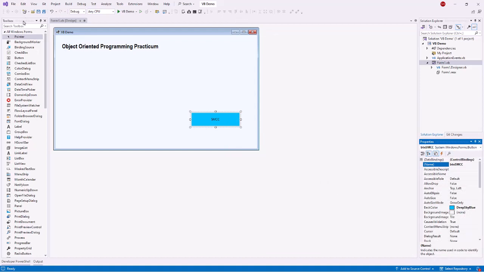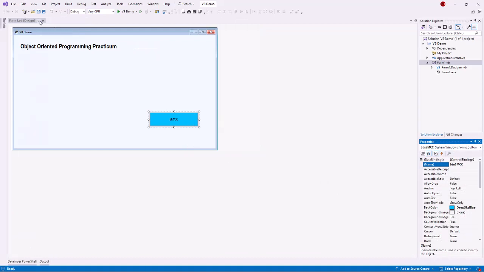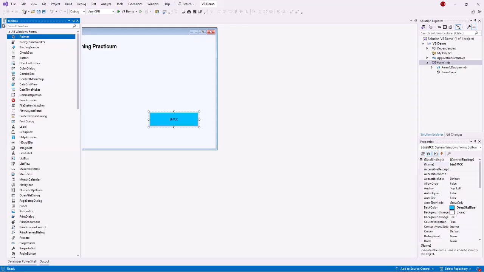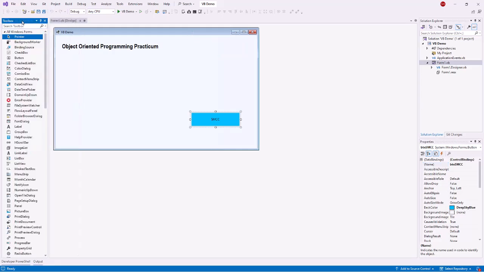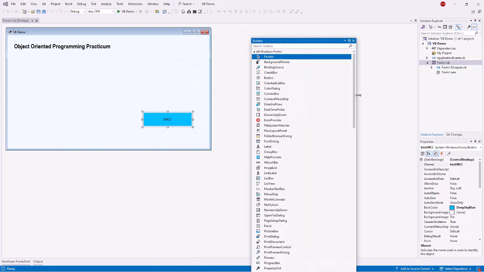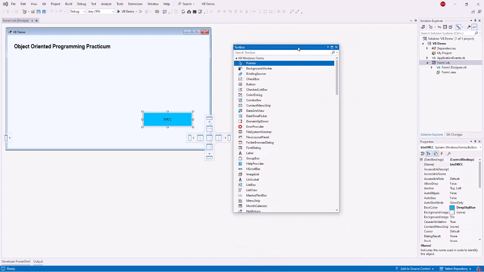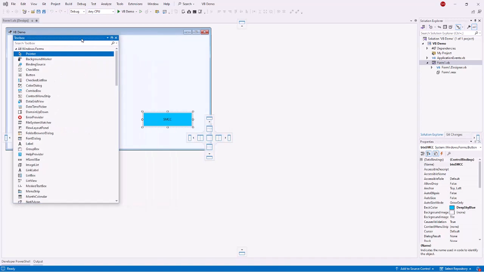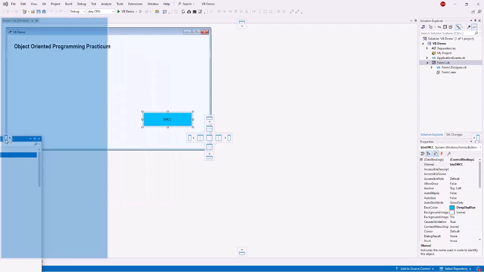Same with the toolbox. That way you can collapse the toolbox, and this little pin will keep it open. But I can also take the toolbox and move it around. And I can resize any of these panels. And then I can take this panel and maybe dock it again back over here on the left-hand side.